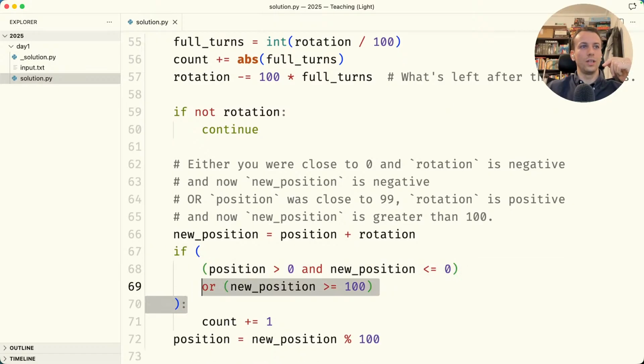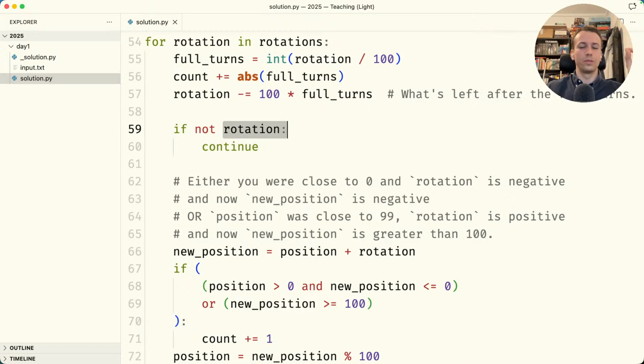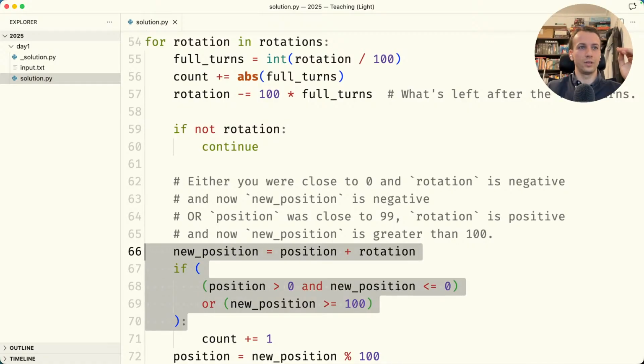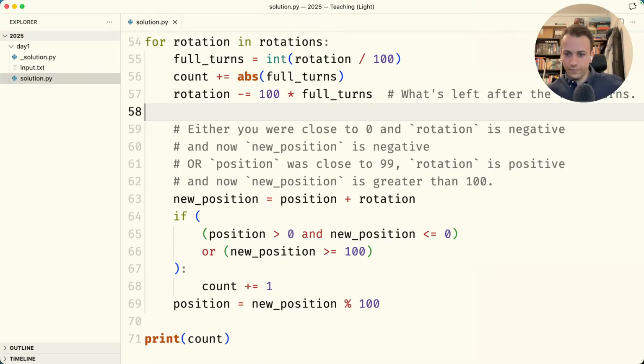I was trying to do the check of whether I crossed the dial, the zero, in a different way, and it was, well, clearly not working for me. And one thing that was not working at that moment was the fact that I was double counting times where you stayed at 0. But because this condition is now decent and properly done, you don't need this. So yes, I can explain, and my explanation is I'll delete it because I don't actually need it.